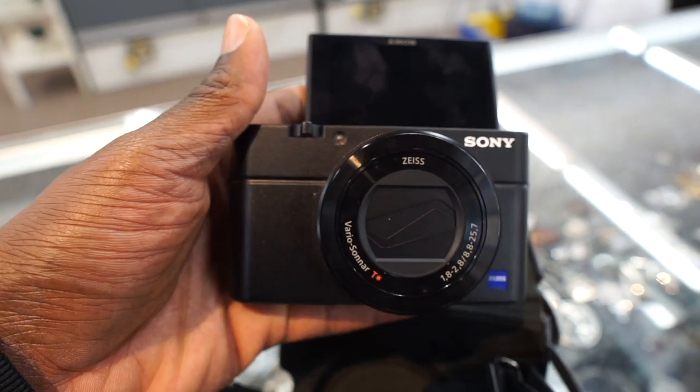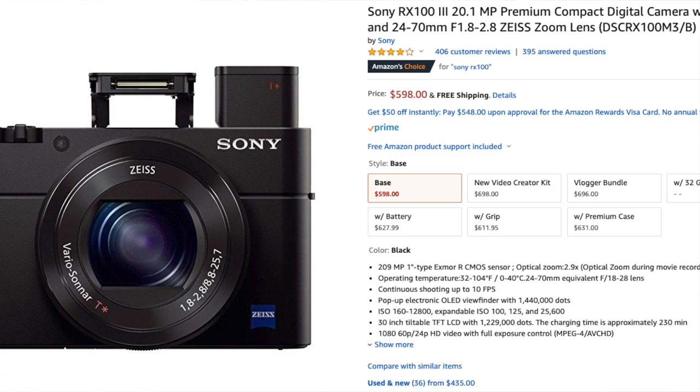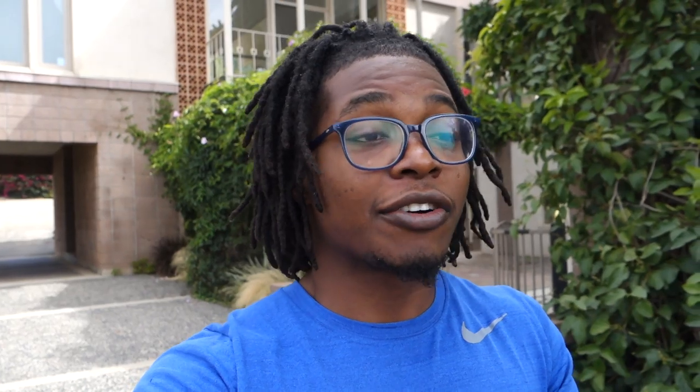Now if you guys are familiar with cameras, this one in particular does have a flip-up screen, which is really dope. It also retails on Amazon for like $400 to $500 right now. The crazy thing is I picked this up for $17, and I was actually looking for this particular camera just so I can start vlogging a little more. So I found this camera, which is super crazy — that usually does happen for me where I intentionally want something and end up finding it in the thrift store.